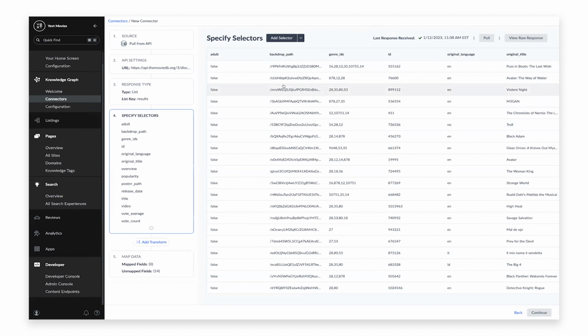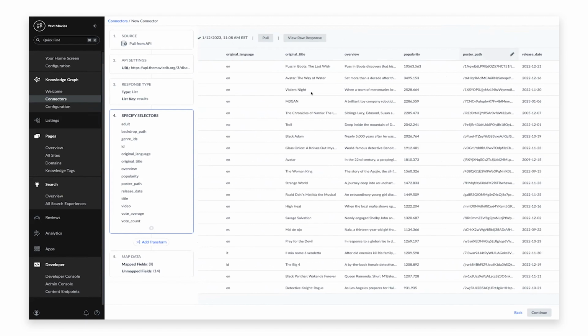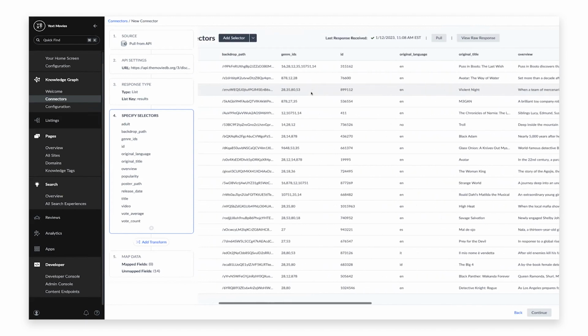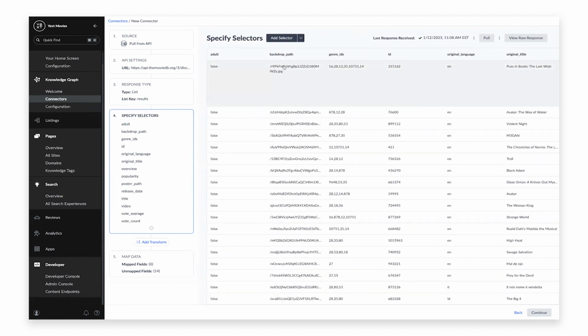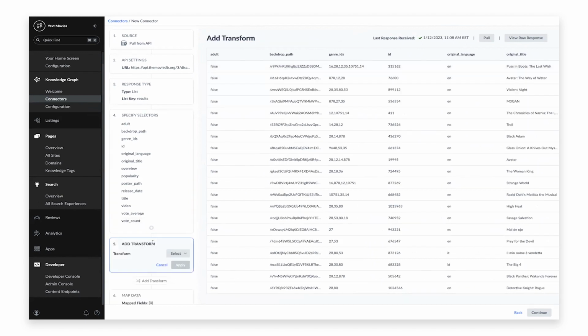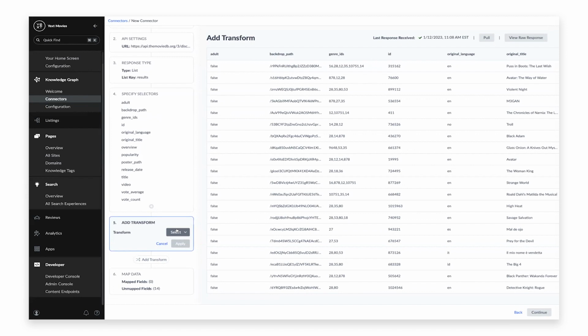Now, one thing I want to point out is that with this backdrop path and poster path, those are IDs of image URLs, but it's not the full URL, and that's not going to do me much good. So I'm actually going to use a built-in transform. So I'm going to do a find and replace. I'm going to replace this slash.